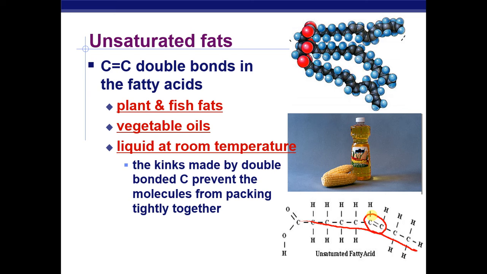Because they have at least one double bond, this tail, this fatty acid, starts to kink or curve. And that prevents it from packing as tightly as saturated fats. Therefore, these fats are liquid at room temperature. So think like oils. Because it is a lot harder for them to be packed together, they do not contribute to cardiovascular disease as much. Saturated fatty acids and unsaturated: the double bond is the difference.